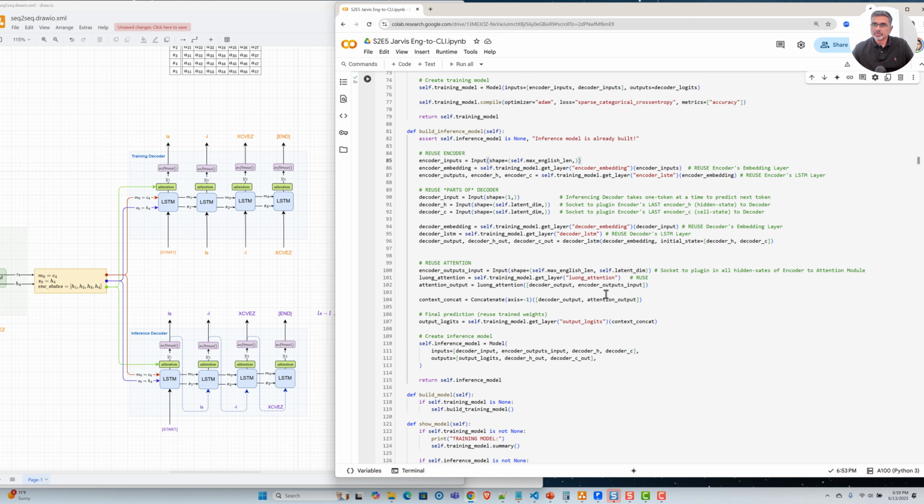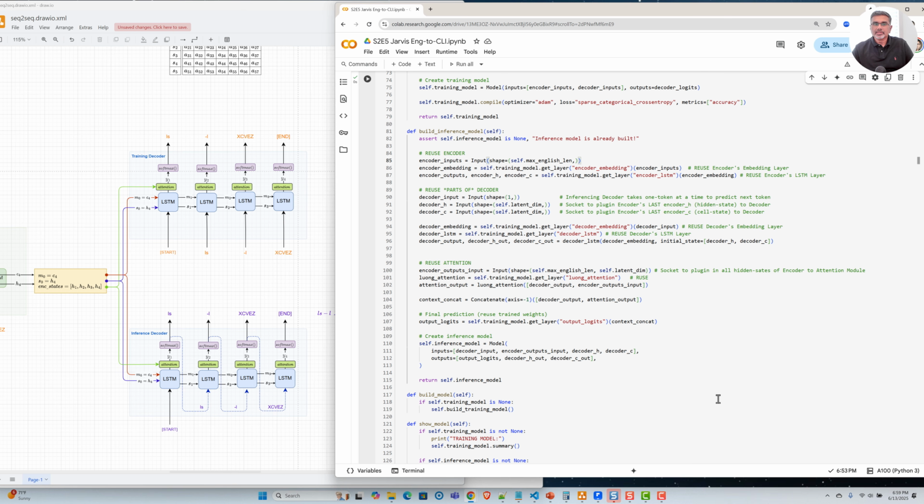All these S states and all the encoder's hidden states H1 through H3 go into the Luong attention. The weights are reused. I concatenate just like we see here. The S and the attention outputs are concatenated, and you build the inference model out of this. So it's a pretty straightforward thing. All you're doing is reusing the encoder and reusing the decoder, with the exception of changing the input layer for the decoder. Okay.